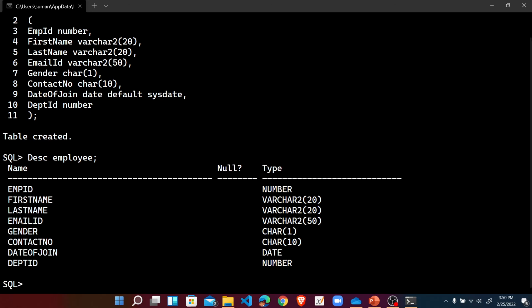So the DESCRIBE employee or the DESC employee statement shows the structure of the table employee. The DESC is also applicable for the data dictionary. We can check here, we have the EMP_ID column that has the type number. We have the first name with the data type varchar2, and the last name also has the same data type. This is how we can create a table.